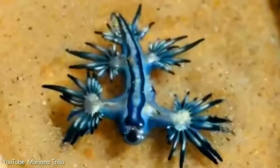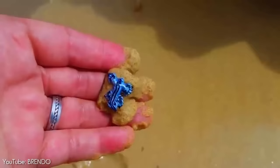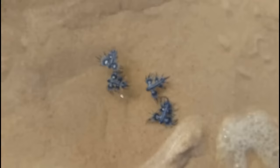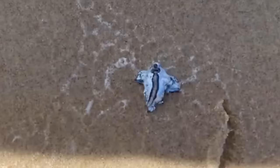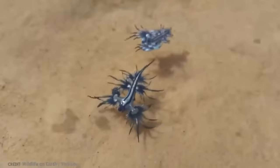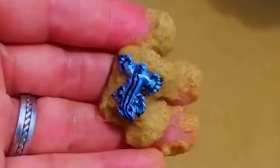Glaucus Atlanticus. The Blue Glaucus, also known as the Blue Dragon, is only an inch long and is found in the Indian, Atlantic, and Pacific Oceans — two times smaller than an average pinky finger. It floats on its back due to air bubbles in its stomach, showcasing its blazing blue belly. It can also conceal itself from predators: its bright blue upper body is camouflaged by ocean waves, while its gray lower body merges with the sea surface — the countershading principle. A special element is that it can produce both sperm and eggs, making it hermaphroditic. After a pair mates, they lay around 16 eggs that hatch into larvae in about three days.